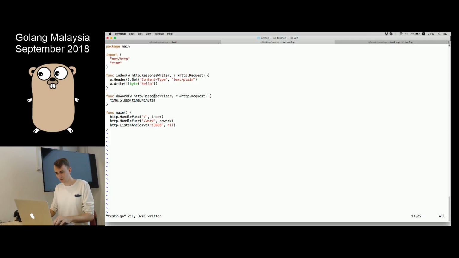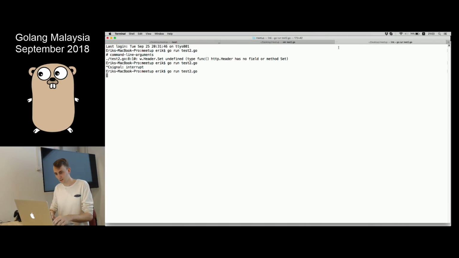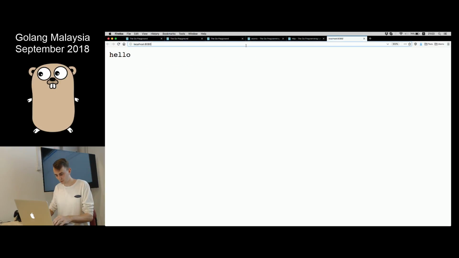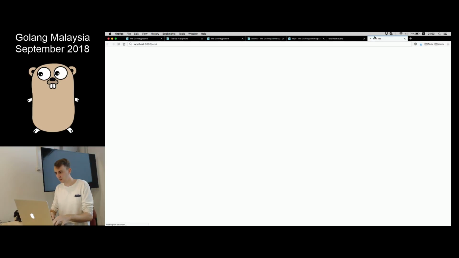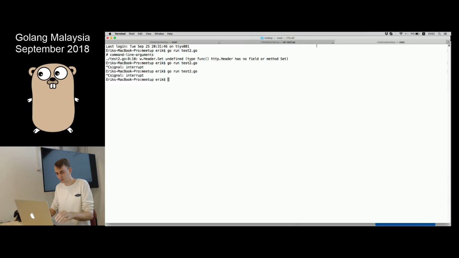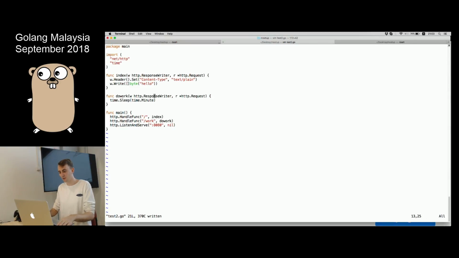So if I run this and I do /work, that's fine, it's requesting. At the same time, I can do the index, it's fine, doesn't matter. I can also start a lot of work pages, all works fine because each one is executed in a different Go routine.